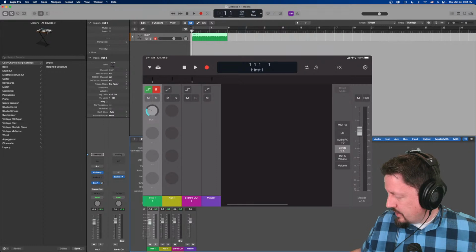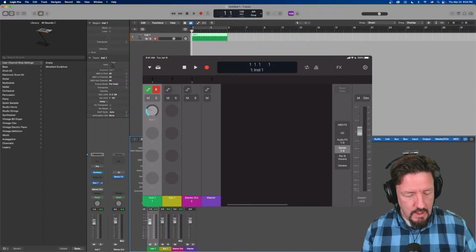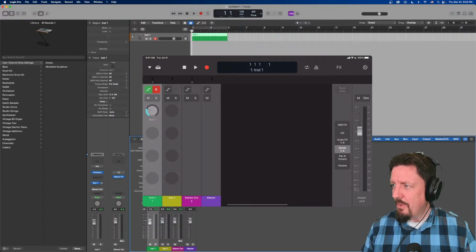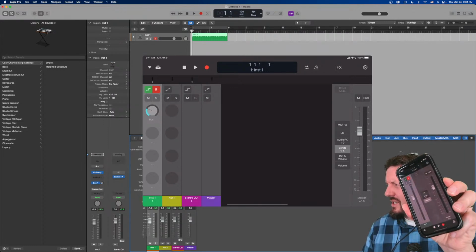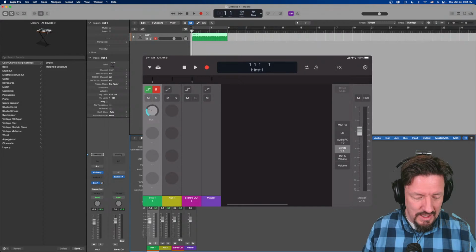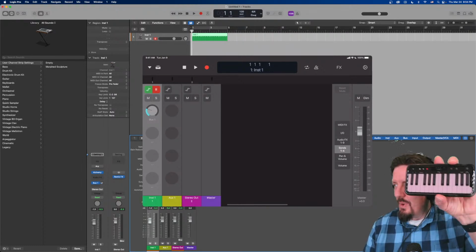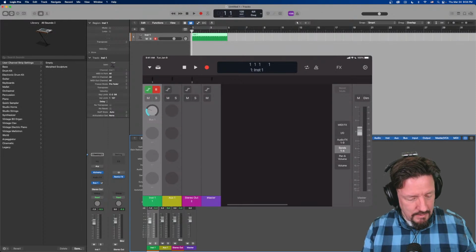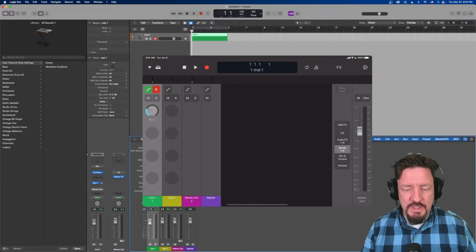Now, you don't have to just do this with the iPad, and I've got this on my phone right here. I don't have my phone connected to screen share with this, so I'll just hold it to the camera for a second. There's the app for the phone. It doesn't do everything, but it does a lot of stuff. So you can't quite do all the stuff that you can do with the iPad version. You turn it sideways and get a keyboard, and you can change the view. You can do step sequencer, live loops, key commands, chord strips. So you can do some stuff with that.